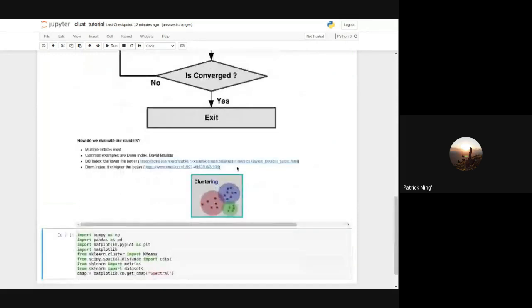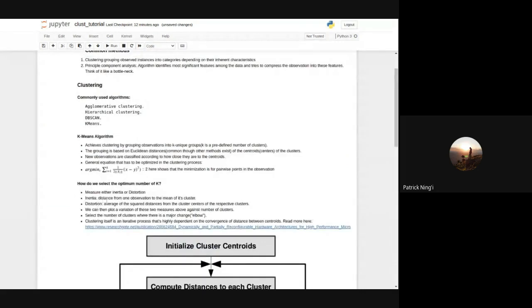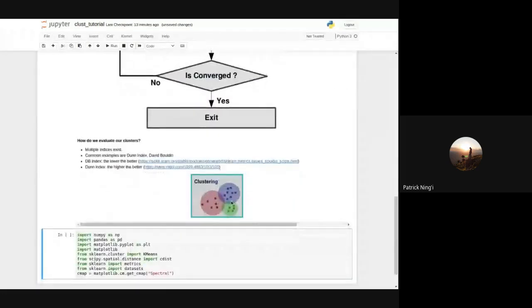Yeah, I think this is better. So what I was trying to say is that we have two distances. We have the distortion value and the inertia value. What inertia measures is the distance from one observation to the mean of its cluster. Given these two images, of course, the dots are observations, so we can approximate that the mean is somewhere in between this circle. What inertia does is take the sum or the average of the distance from this cluster to the mean, this cluster to the mean, and so on. And then it will do that for clusters 1, 2, and 3. So it's going to give us distances for those clusters.